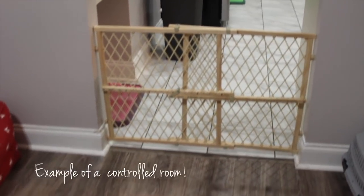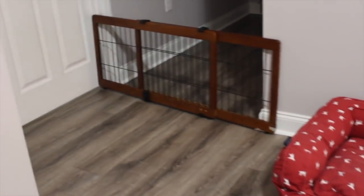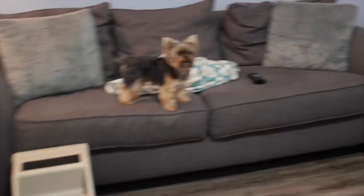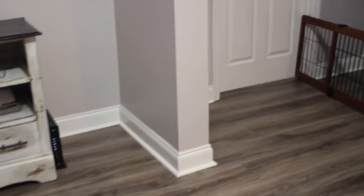When you get your puppy, you want to keep them in an area that is very strict and controlled. For me, I gated off every other room and we were only in one designated room together. Whenever I would leave the house, I would put them in their little runner areas and it would have a potty, their bed, and their food bowls. You want to make sure that there is no floor space available — the only option they have is to go to the potty on the pee pad, because they don't want to pee in their bed or by their food.